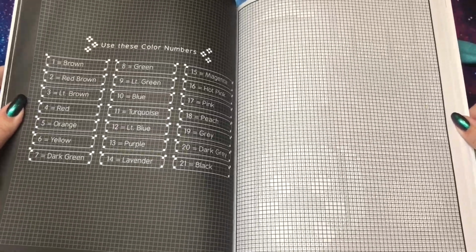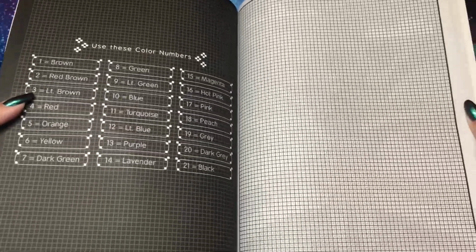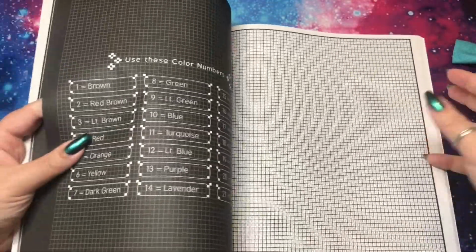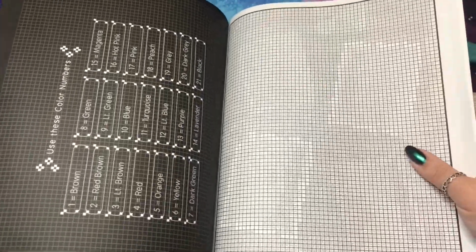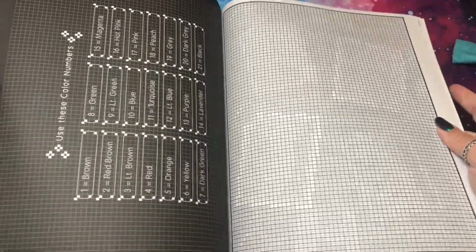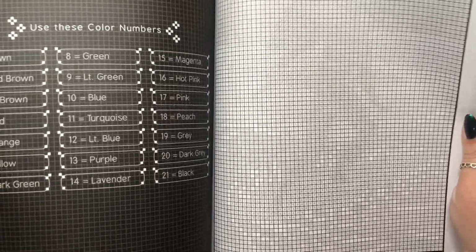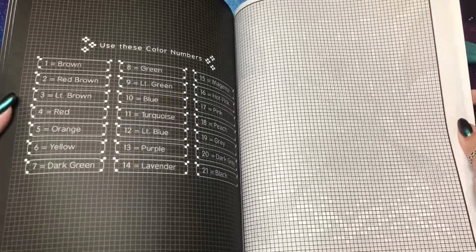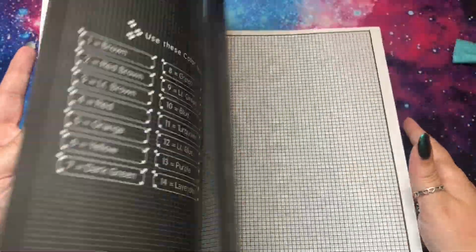There's a cloud and a beach ball. I don't know what to pick. More clouds. You can see the clouds because they're blank. I don't know if you can see better or worse on camera. This one looks like it's gonna be like Polaroids, and I'm really intrigued. I don't know what to pick. I think that one looks like a mountain, maybe. You're probably like, you're crazy girl, just pick something.